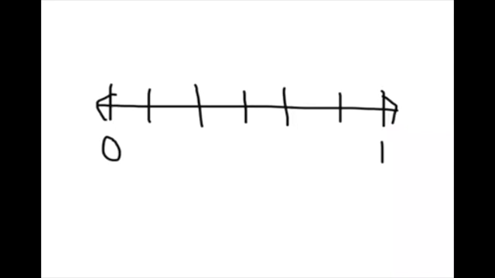Okay, so I hope that you counted the total amount of tick marks. I did not count 0 because that's the one we never count, and that's also the one we do not have to label because it's already done for us. So we have 1, 2, 3, 4, 5, 6 tick marks total that I saw. So the denominator in each fraction you have should have been a 6.